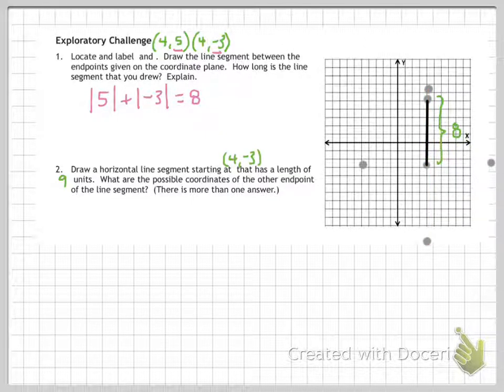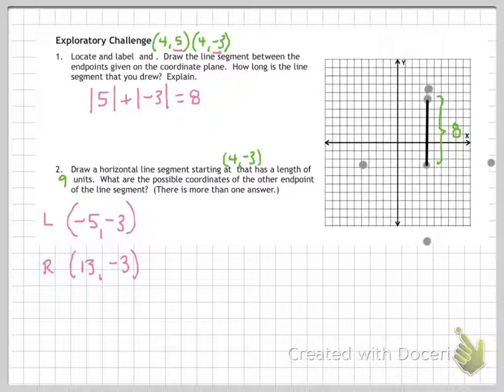And so let's take a look at what one or maybe a couple of them might be. If I move 9 units to the left, then my X value is going to be 9 units smaller than 4. So that's going to put me at -5. And the Y value would stay the same. So there's a possibility if I move to the left. If I move it to the right, then my X value is going to be 9 bigger than 4, so that's 13. And the Y value stays the same.